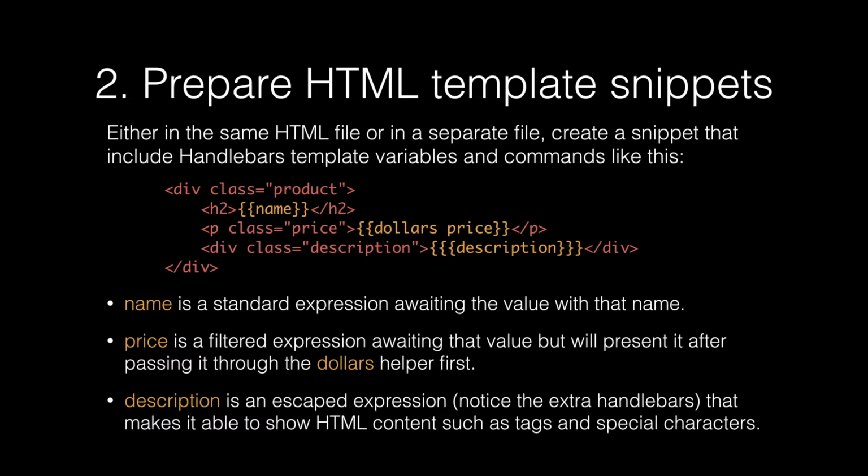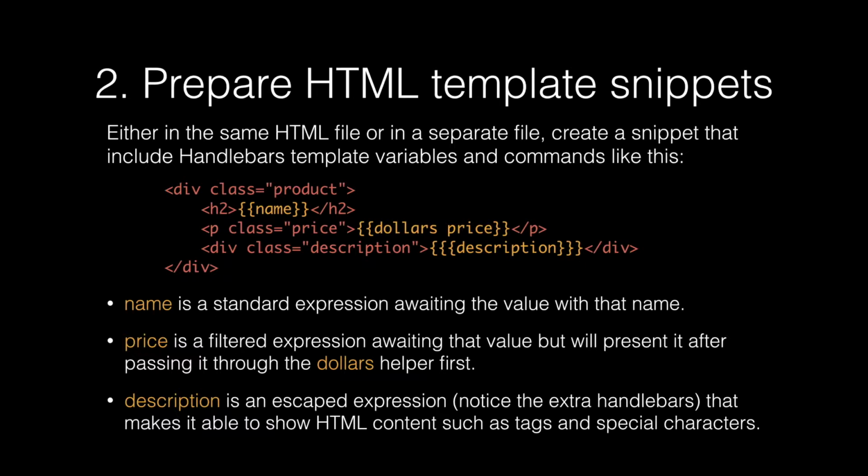The next example on the next line down, you can see also uses the double curly braces, but this time we're making use of a helper. The helper is what we place first. It's called dollars. And the price is the value that we see second there, separated by a space. So the idea is we're going to be putting the price value in there, but first it's going to be passed through that dollars helper. And then the third example here is a triple curly brace, which is what we use when we want to have actual HTML content injected.